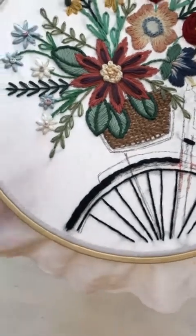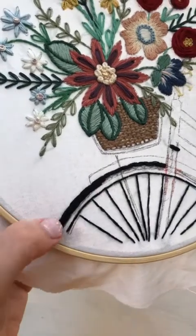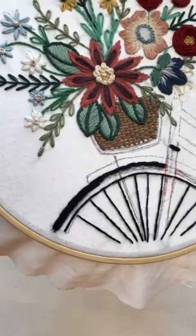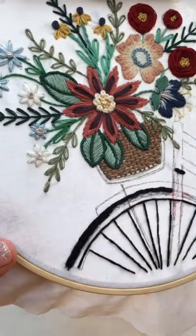Whoops. There you go. There's 4. I think 4 was probably enough. If you wanted to do 5 to make it a really thin line, you could if you wanted. I think I might leave this one at 4 rows.